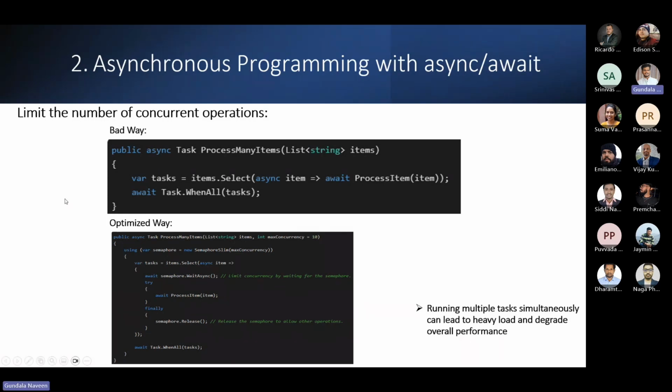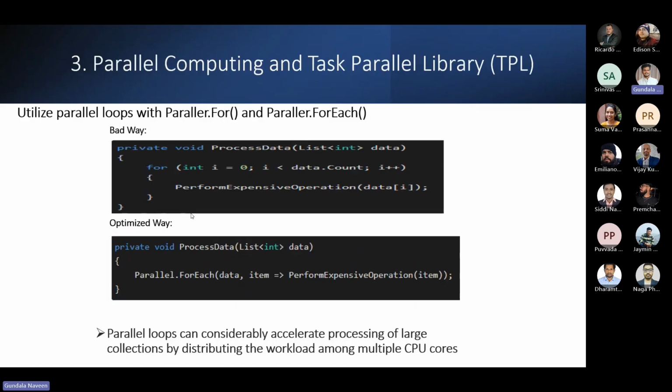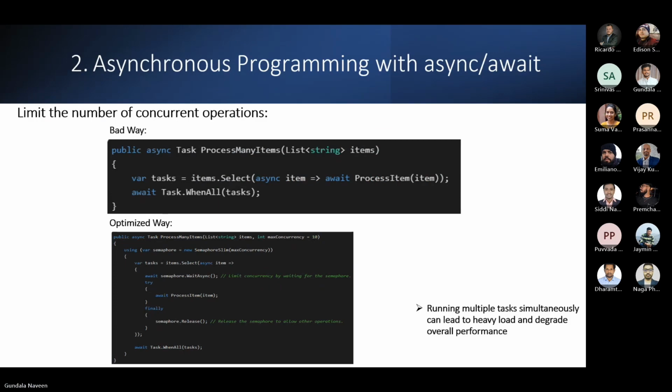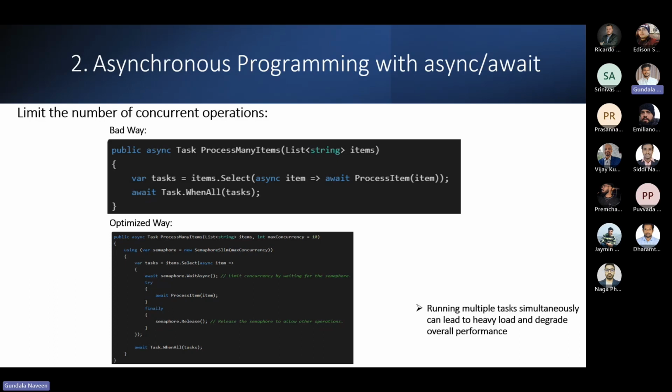So here, in the bad way of code, tasks are spawned concurrently for each item without a proper limit, potentially causing significant strain on the system.